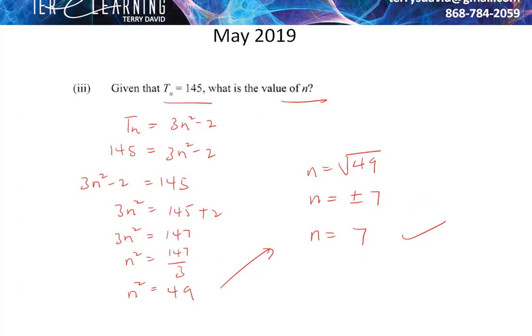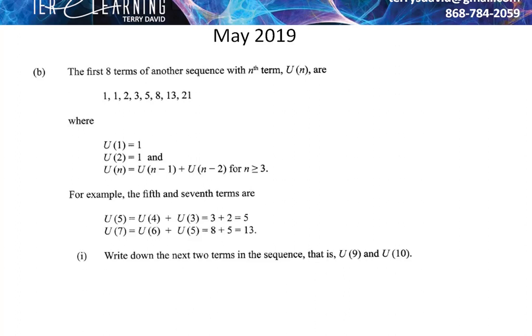Now even if students got through with that first part of the question, well, this one just simply threw them off. So they told us the first 8 terms of another sequence is given by this here. So this is the sequence 1, 1, 2, 3, 5, 8, 13, 21. Now this particular sequence here is what we call the Fibonacci sequence. If you notice, we add the 2 previous terms to get my current term.